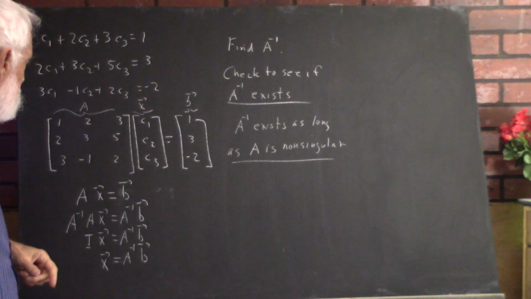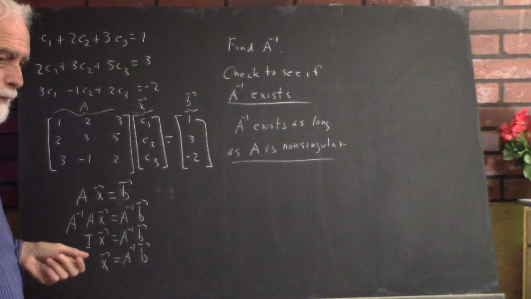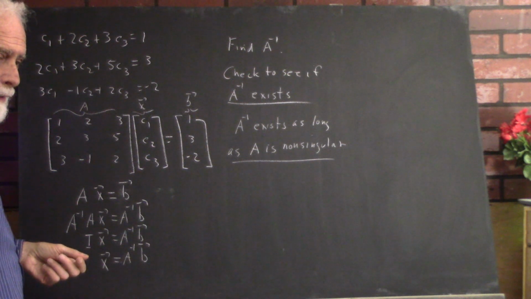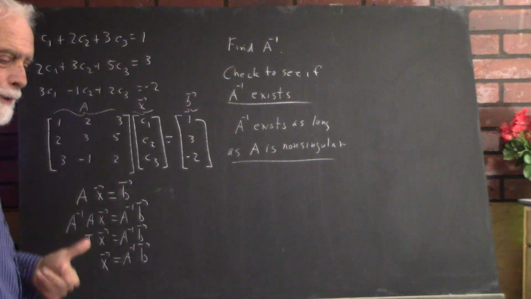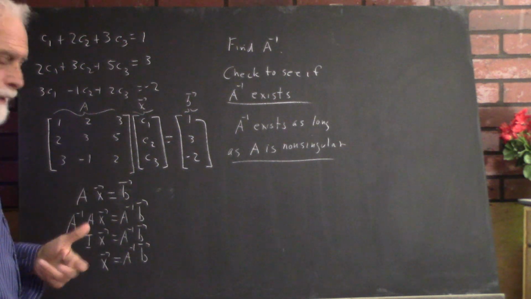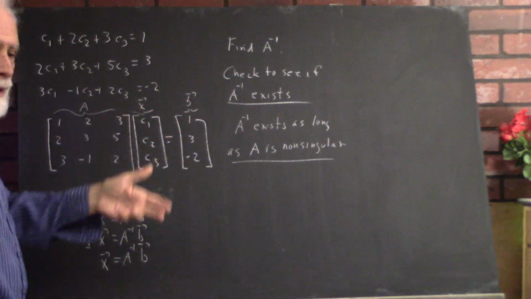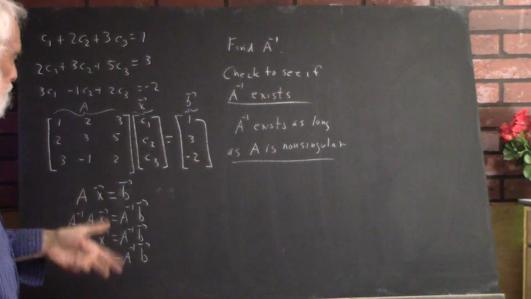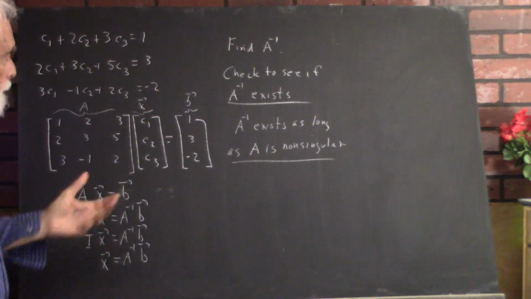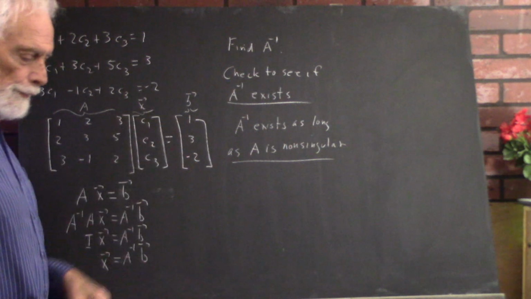Okay, you could row reduce this down to the identity matrix and keep track of your elementary operations and use what we know about that. You know, if you multiply a row by a number, it multiplies the determinant by that number. Switch two rows, it multiplies the determinant by -1. Okay? And if you add a multiple of a row to another, it has no effect on the determinant.